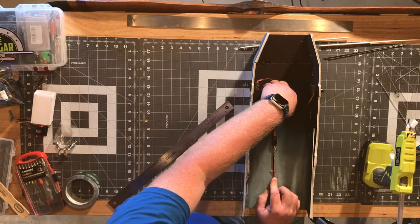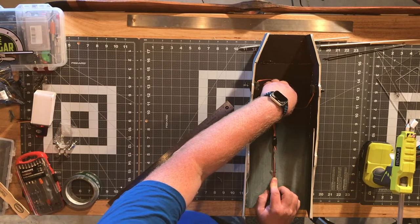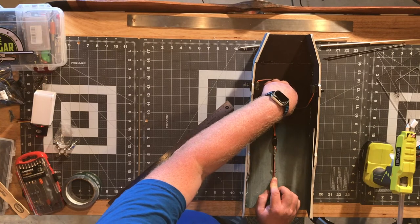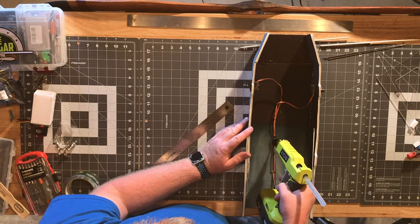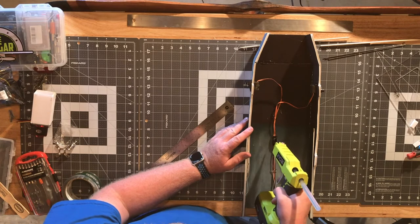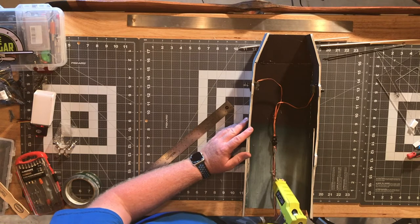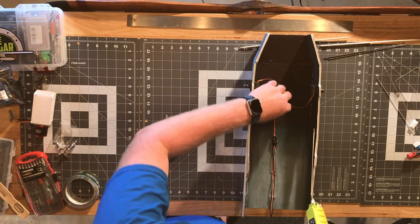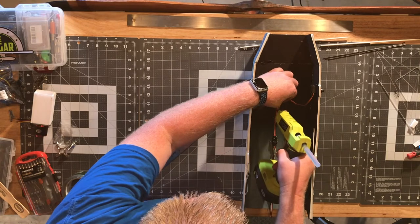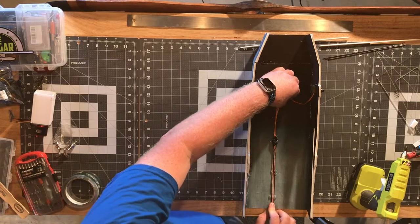And once they dry, I'm going to go back and glue where the servo plugged into the servo extension and make sure that joint does not come apart in flight either. Okay, now that those are dry, I'm just going to glue these two pieces together, applying a liberal amount of glue, which is okay, just to make sure they don't come loose in flight. I'm going to add a couple more places where I can just take that across just to hold everything in place. I'm going to let that dry.